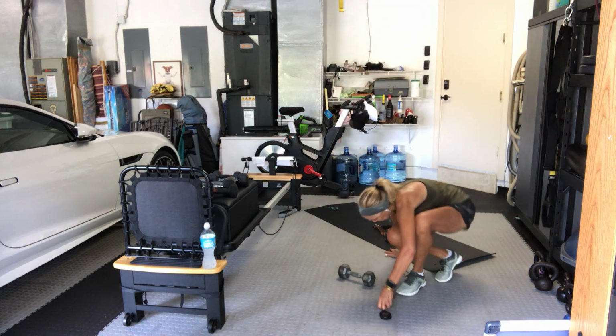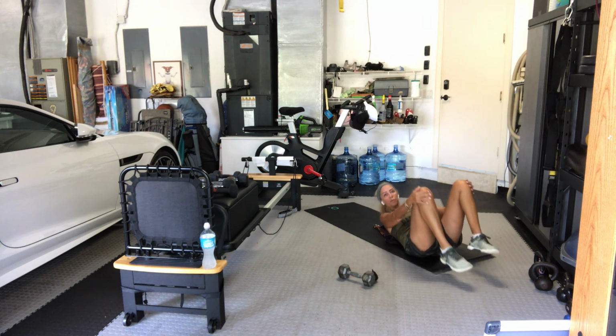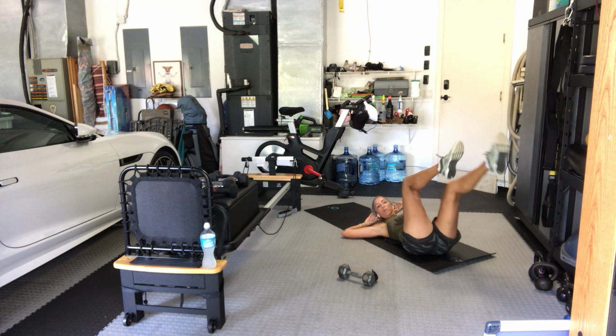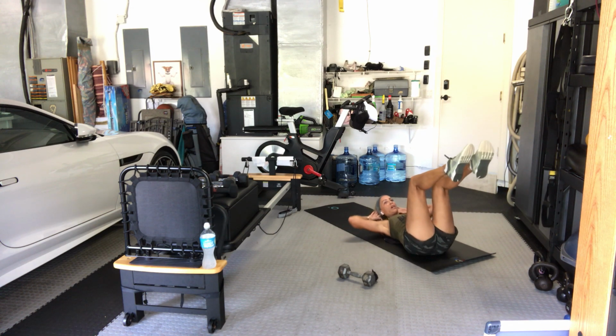Last round of bicycles. So choose the way you would like to do these. I like to keep them slow and controlled. Ready? Legs up. Go. Twist. Twist. Slow and controlled. There is a time for moving quickly through exercises.